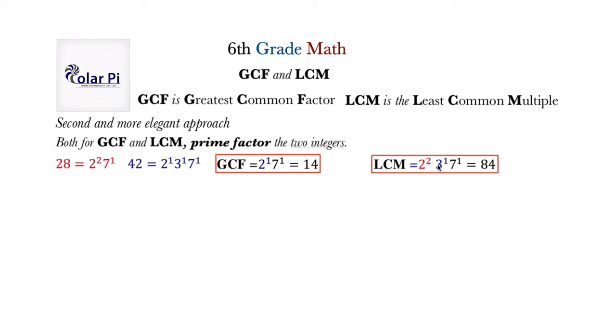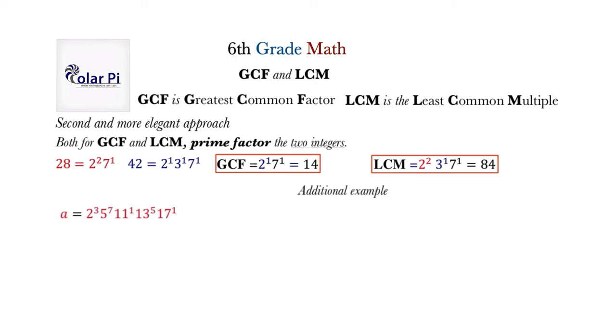If this was 3 to the second, you'd have to change this to 3 to the second for a different number, right? Whatever 42 times 3 would be, would have 3 to the second in it, otherwise the same kind of prime factorization as 42. Okay, my harder example, which is to come a little bit, will explain this some more. But finally, notice that 42 has only 2 to the first, whereas 28 has 2 to the second. So we take the most either of them has, is what I said. And so we take 2 to the second. We multiply these together to make 84, which again, notice is consistent with our answer from the first approach. So here's my additional, much harder example.